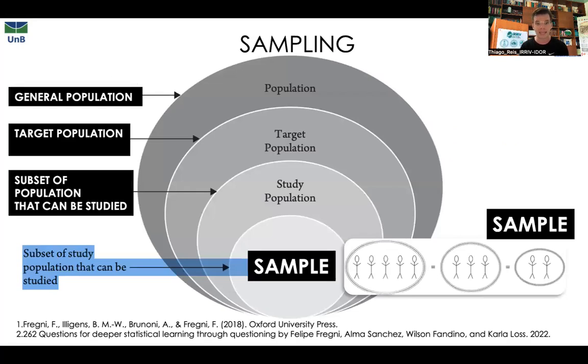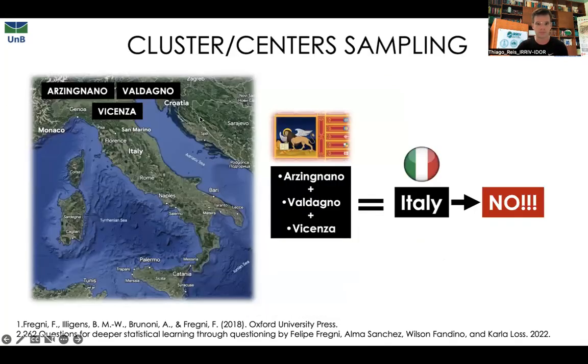First, about sampling. Ideally, we should test our interventions in the whole population, and this will bring us the real result of that intervention. So we have here the whole population. We have the target population, in the case of our study, patients with heart failure. And then we have a subset of patients that can be studied for different reasons. And then we have our final sample. So you see that we shrink the number of patients evaluated.